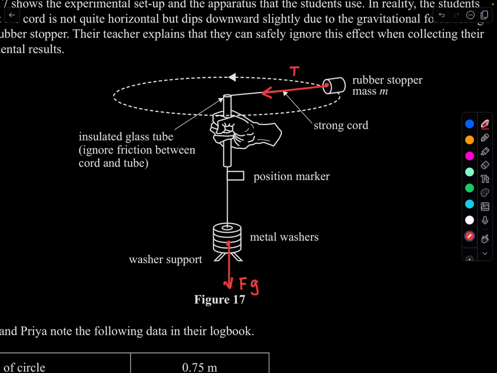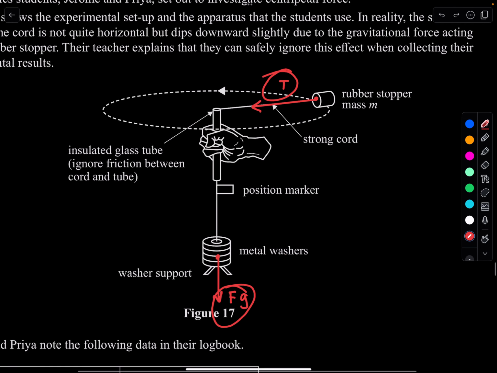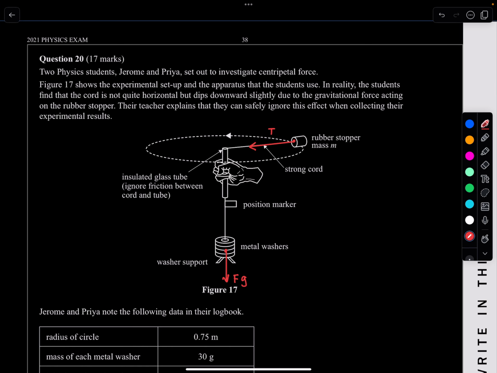You need to be rotating it at a right angle to its force, your centripetal force. You're rotating at a speed where the tension force exists, and these two have to be the same value. If your force of gravity is bigger, it's going to fall, and this is going to go down with it. So for this to be a nicely maintained radius or circle, these two have to be the same.